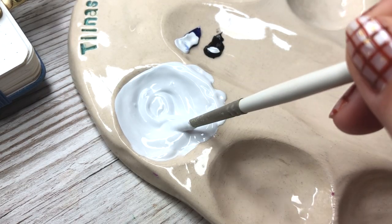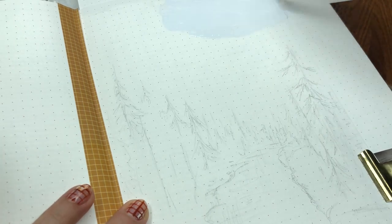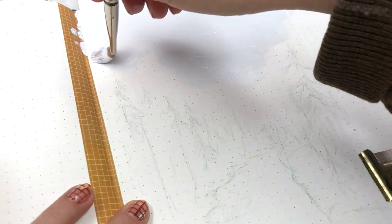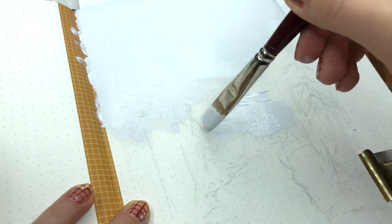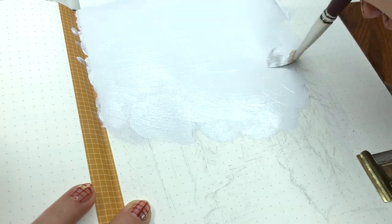And here you can see how my gouache looks when I apply it to the paper. It's always this creamy consistency. I just add a bunch of water until it looks like this. Usually it looks like a creamy or milky texture. I was using my flat brush to add in the color for the sky, and I just tried to get the most even look for the sky that I could possibly get.